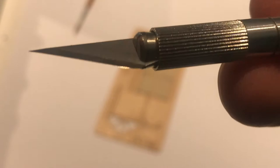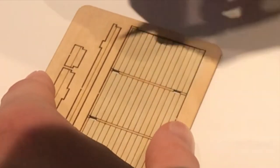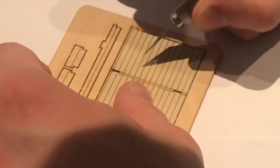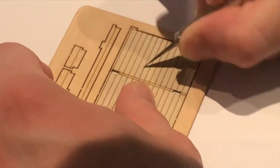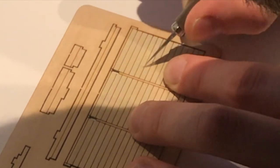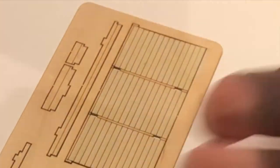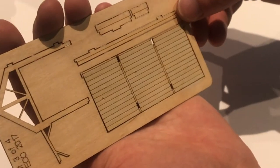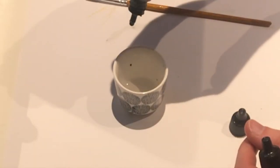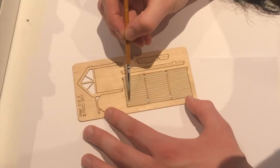Here I use a new sharp X-Acto blade to cut lightly into the wood panelling. I lift up a few sections of the boards to give the impression that the wood has been lifted slightly. Using light gold grey and NATO black, I darken a few of the panels at random, trying not to introduce any patterns.